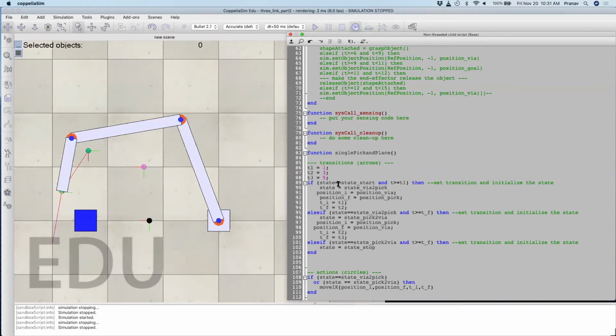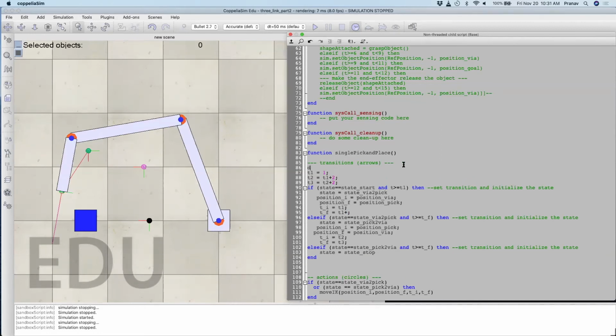Okay, that's good. Now, this T2, it seems like it is basically T1 plus 2, right? I'm just trying to make it uniform. So T2 is T1 plus 2, which is basically T1 plus, let's just make this duration constant.